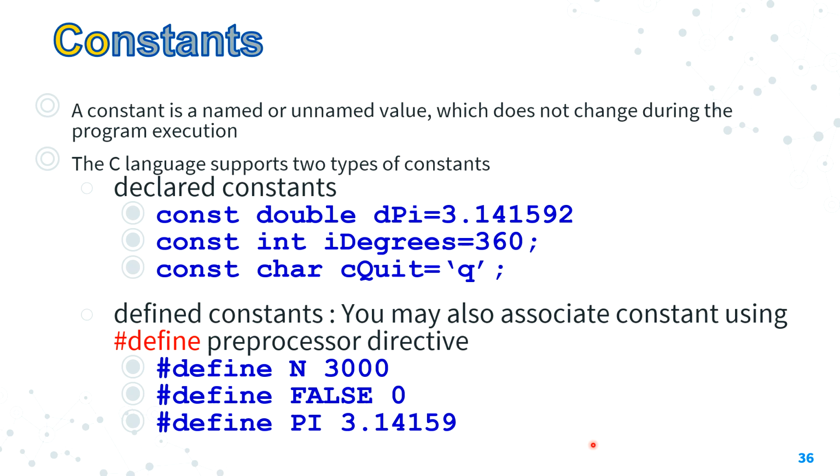So that brings us to the end of today's lecture. Today we have covered some very important fundamentals in C programming: data types, variables, initialization, and constants. You have learned how to declare variables, assign initial values, and use constants when a value should never change during program execution. These concepts form the foundation of almost every C program you will write, so make sure you are comfortable with them before moving forward.